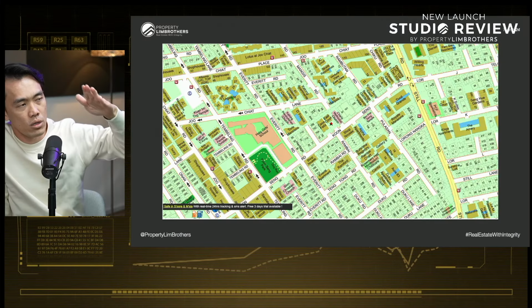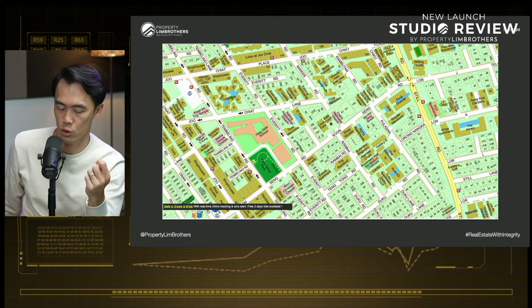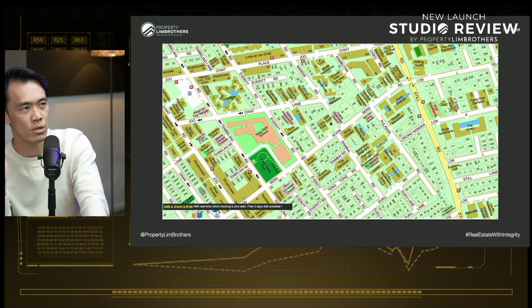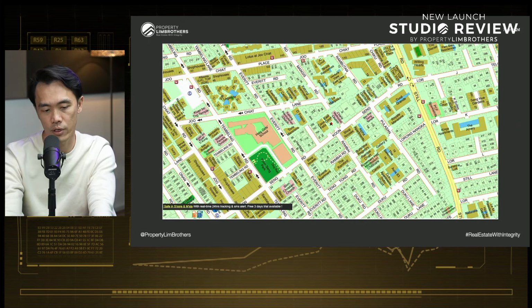So if you talk about school factors, once you're at Koon Seng Road, that is probably at the boundary. Once you cross towards the other side, you are short of the 2 primary schools. So we just made it within that boundary. You just made it. And what that means is, if you take a look at PLB mode analysis, the number of schools will matter a lot. So this will be the prime of District 15. And of course, you have parks and all that stuff. So you are in the vibrant parts of D15 itself.